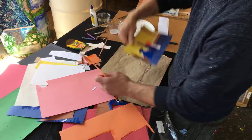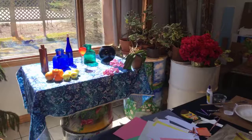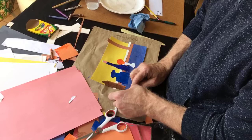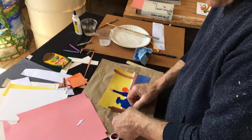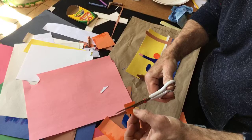Okay. It's okay to have things go off. And I like how those oranges go off. So, actually, my first orange, the big one, is going to go off. First one, I'm just going to let that go off just because I like it that way. And it's low, it's down here. So we're going to put this one here and I'm going to put glue on just the end of it. Then I'm going to cut a smaller orange. It's actually a tangerine. I'm going to put that on top. And that's going to go over here.